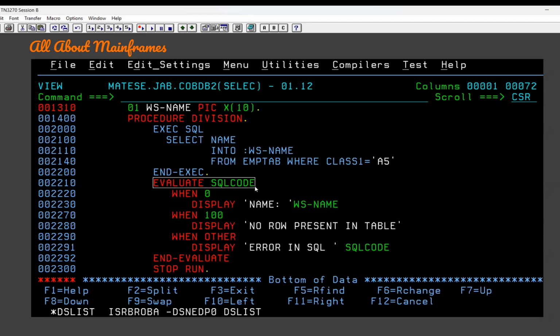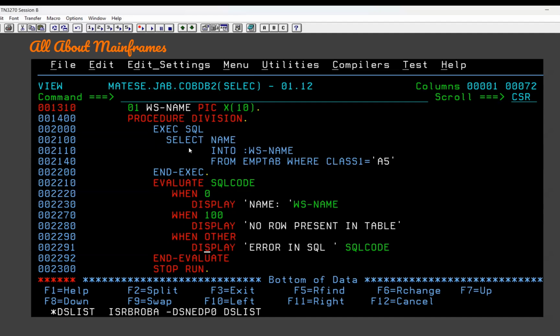Then EVALUATE SQLCODE. If you remember, we did this with 88 level numbers where we do this evaluate statement, right? Every Cobol program will have this evaluate statement. Evaluate SQLCODE when 0: if this query runs successfully and a row is fetched, display name WS-NAME. When 100, that means the query runs successfully, but it does not fetch anything from the table, display no row present in table.